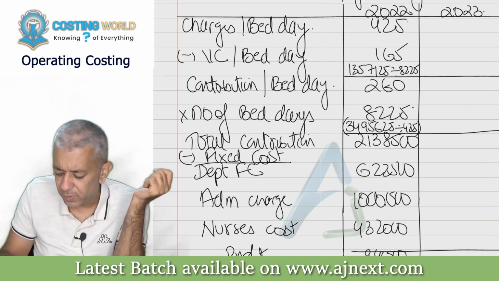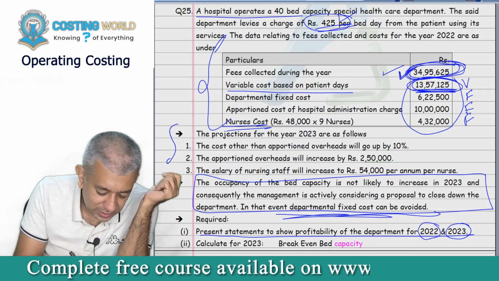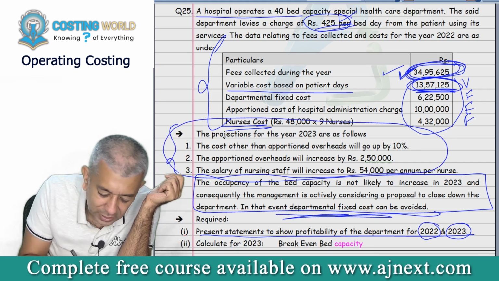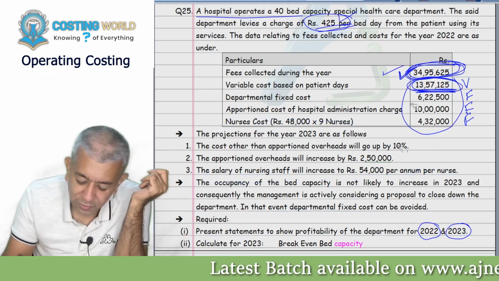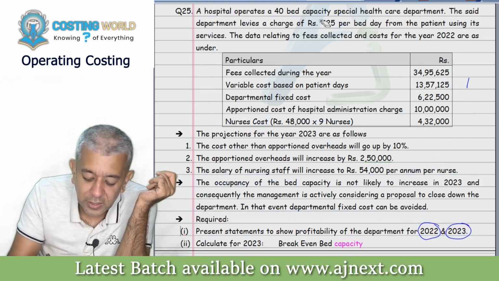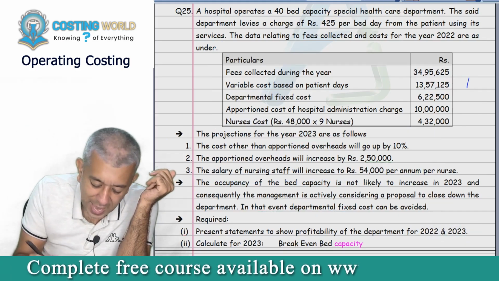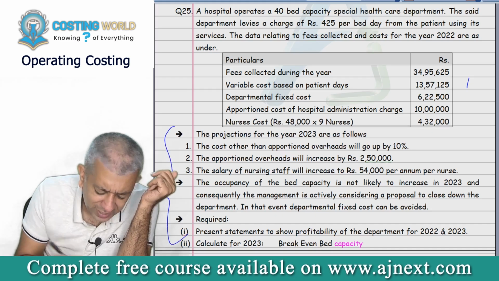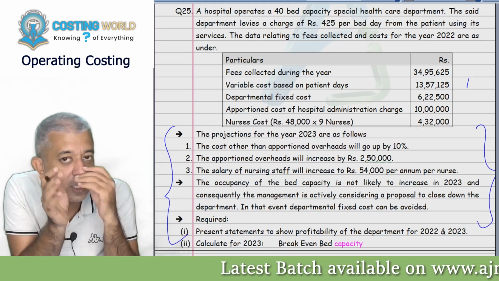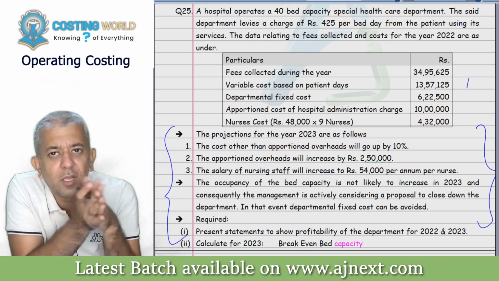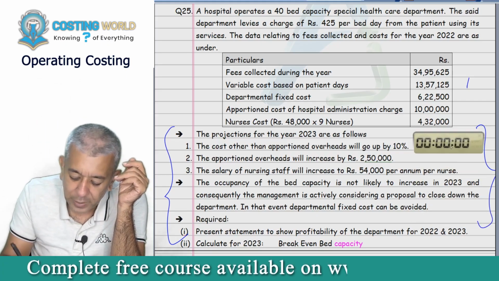You all will read, you all will be able to do it. I don't have a doubt for that. I want that you read this. These are the changes for 2023. Based upon this, you have to complete the statement for 2023. Just write down all the new figures for 2023 and try to get me the answer. You can read from here till end actually, if you all want. I'm giving you 4 minutes. Keep on reading and keep on writing the new figures for 2023. You will be able to get your new profit also. Kindly complete.